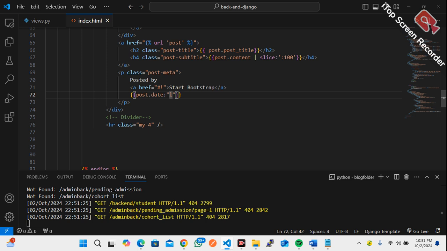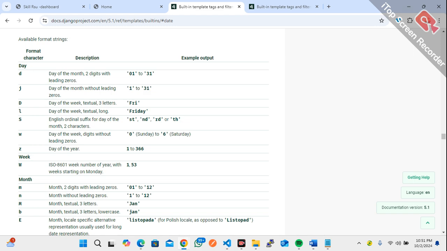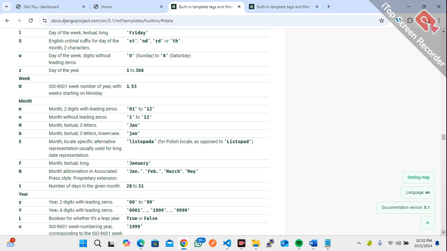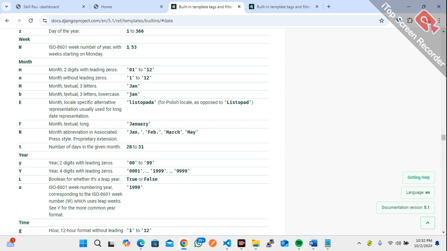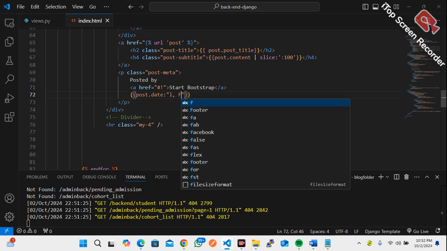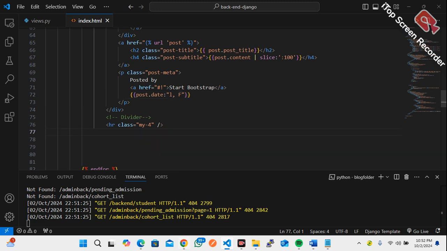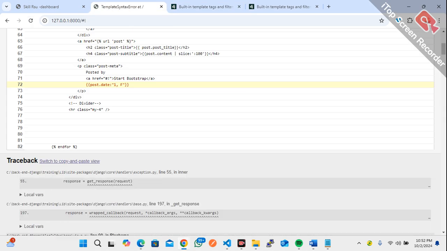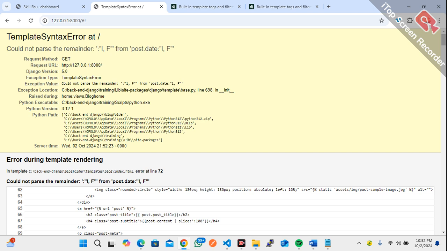Now let's go and look for the full month. We want the full month to come out. The full month, what is the code? Can somebody tell me the code for the full month? Capital letter F. So go back here, put comma here, then you put capital letter F. Then for the, let's try. If you have error, you can go back. Okay, we need to complete it. So we need to complete it.